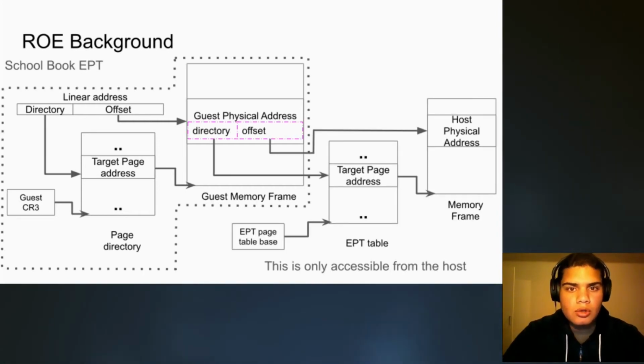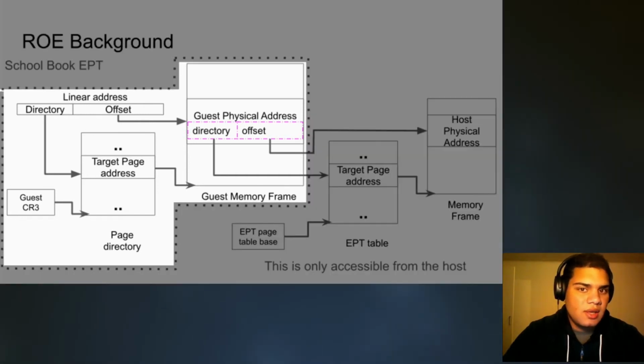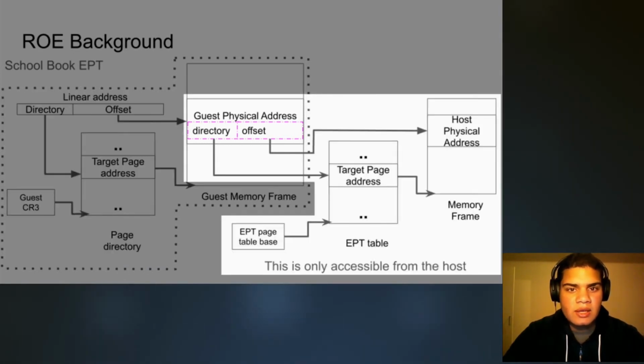Normally, an operating system can customize the page table to its needs by configuring read, write, and execute permissions for every page. In order to build EPT on top of our schoolbook paging, we will have two completely separate page tables, one that acts completely normal as far as the guest kernel is concerned, but then the physical address that's produced from the linear address doesn't really exist. When the kernel tries to access the data stored there, the CPU realizes what's going on, and instead it checks another page table that's created by the hypervisor to convert the guest physical address space into the real physical address space. The point here is that the guest cannot access the EPT table, and it's not even aware of its existence.